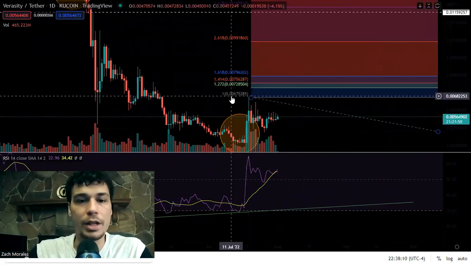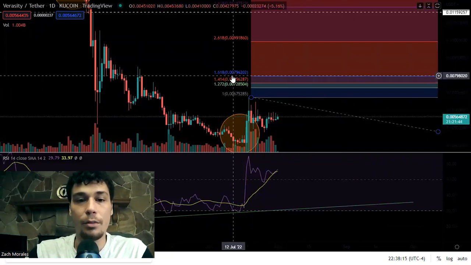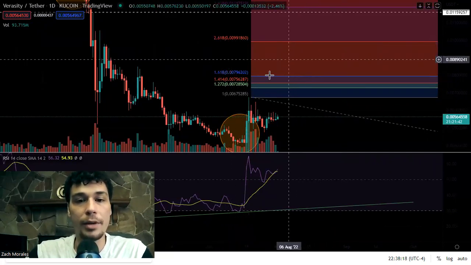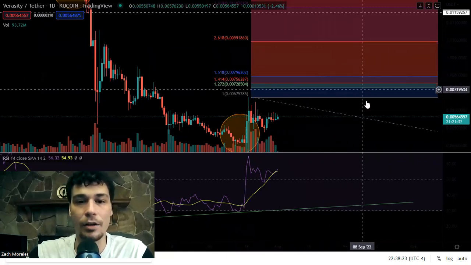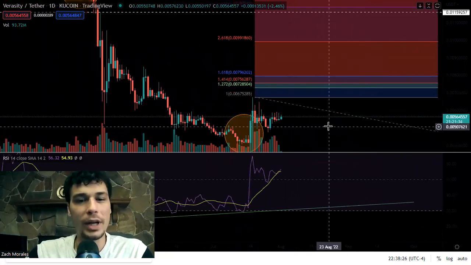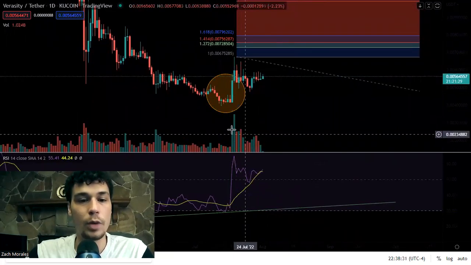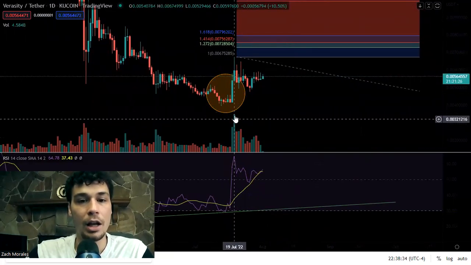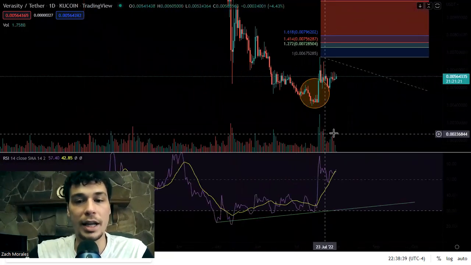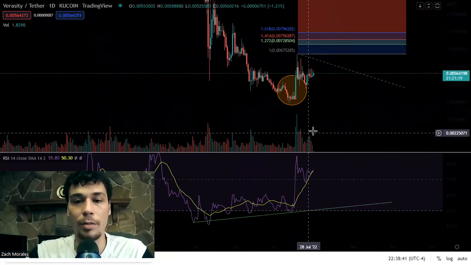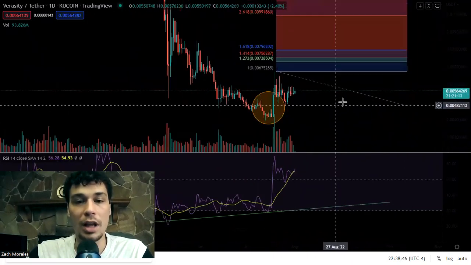So we're looking at 0.0067, 0.0072, 0.0075, 0.0079, and then all the way up here, if we get past those, we could rally all the way up to 0.0099. But we'd have to have a lot of buying volume come in. So let's take a look at that. This is what I mean by the volume. We can see clearly a large green candlestick, large volume on the buyers. We're going to want to see high volume, and we're going to want to see it on the buyers to push the price really up to these levels. So those are the levels that I'm watching out for.